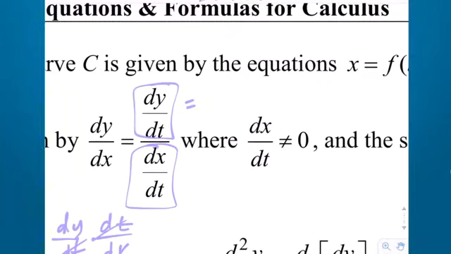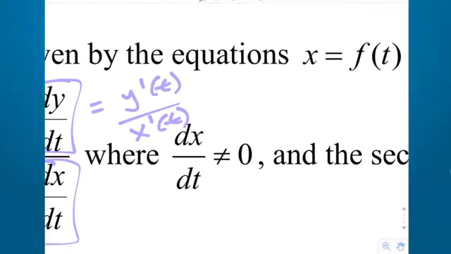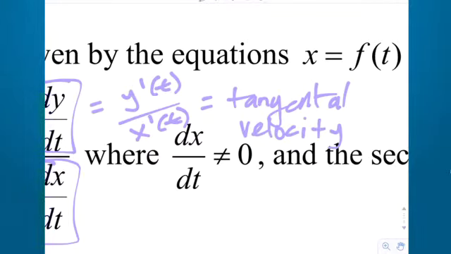You could say that that's going to be y prime of t over x prime of t. That's another way to do it with function notation instead of Leibniz notation. All right? So notice that both the first and second derivative are still functions of t. But we're still taking the quotient of y to x. And of course, dx dt can't be 0. So that'll give us the velocity, the tangential velocity, if you will. Whereas y prime of t and x prime of t are your 2 component velocities.